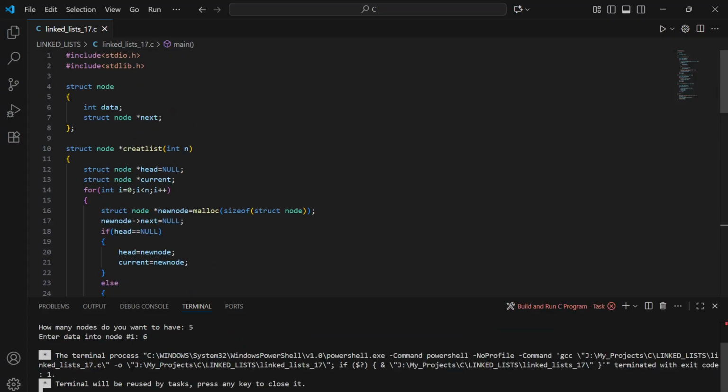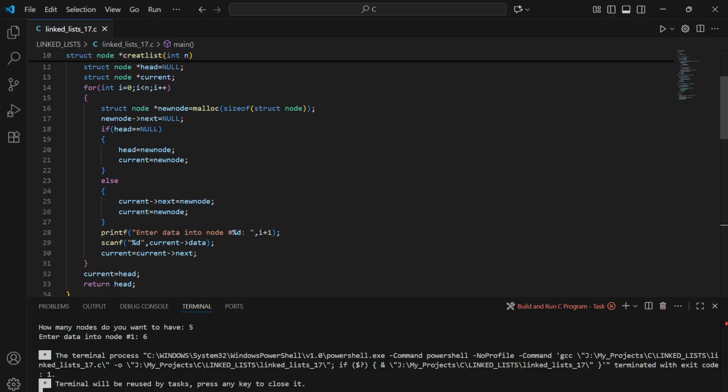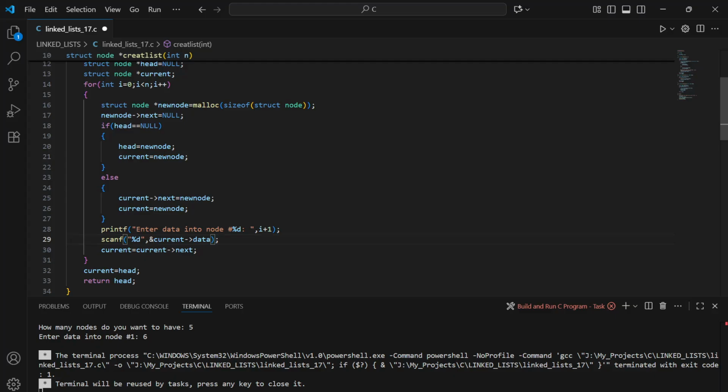So the problem is happening in this input here, with the scanf percent d. Maybe it should be current data.